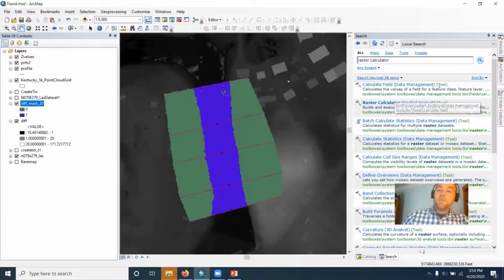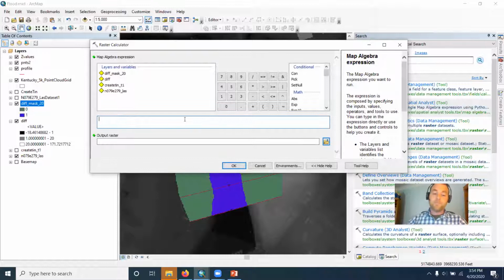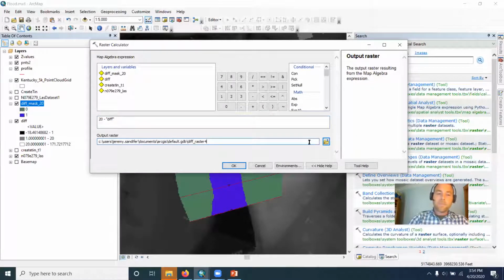How do I do that? First, go to raster calculator again. 20 feet minus that difference raster. So this is the difference minus 20.